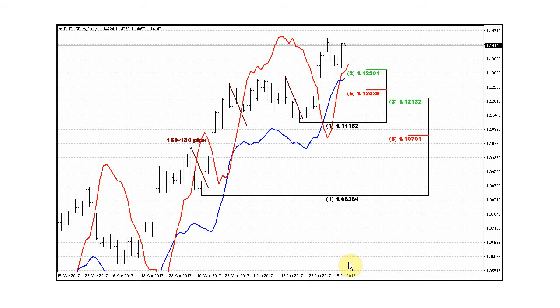Actually, on the way up, the market has no significant resistance. All the fib levels have been broken. The market right now stands above the yearly pivot resistance one, and it is above it on the daily, the monthly, and the weekly chart. So if you would like to take a look at the analysis of the high time frames, you could read our weekly research also, guys. Today we have brought the valuable fundamental background that also suggests that the market in the medium term perspective should continue to move up. At the same time, on the daily chart we have two important nuances, or maybe more.